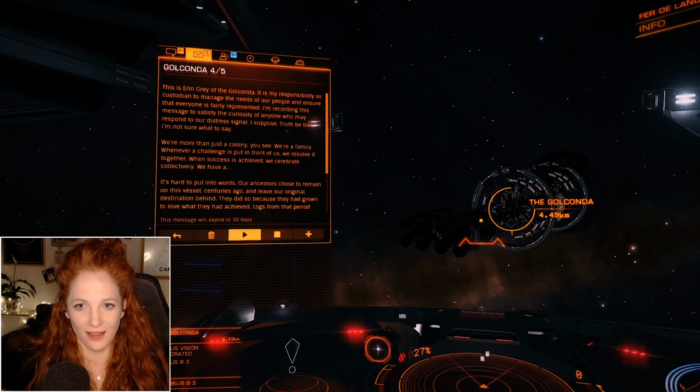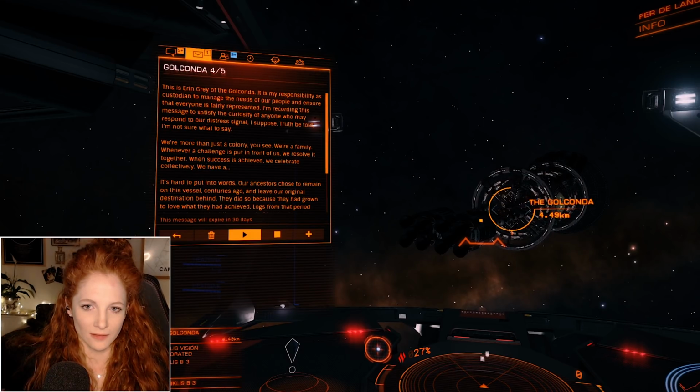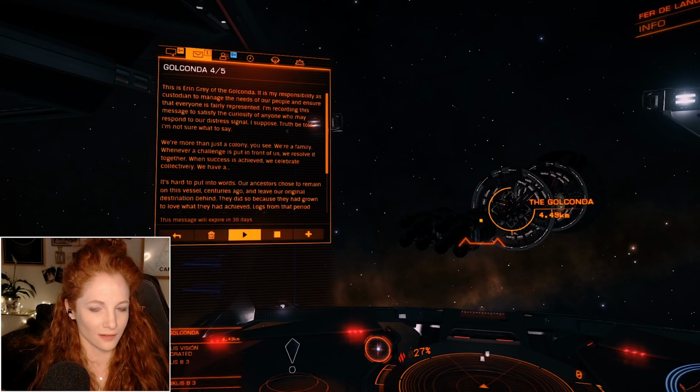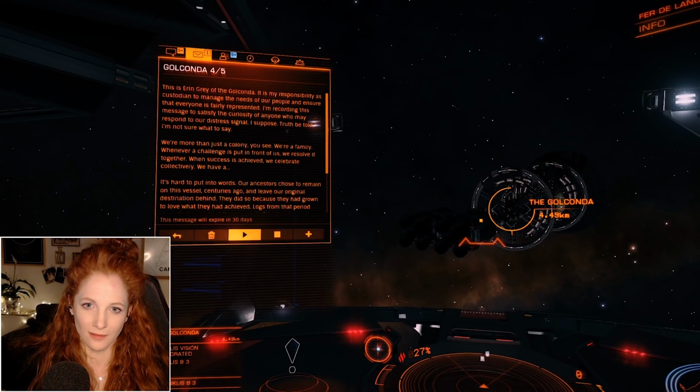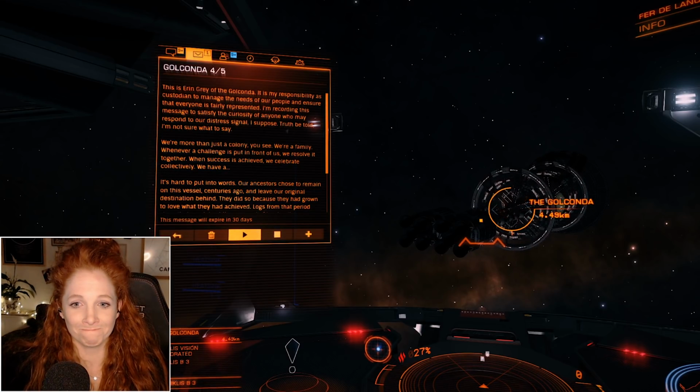This is Aaron Gray of the Golconda. It's my responsibility as custodian to manage the needs of our people and ensure that everyone is fairly represented. I'm recording this message to satisfy the curiosity of anyone who may respond to our distress signal, I suppose. Truth be told, I'm not sure what to say. We're more than just a colony, you see. We're a family. Whenever a challenge is put in front of us, we resolve it together. When success is achieved, we celebrate collectively.